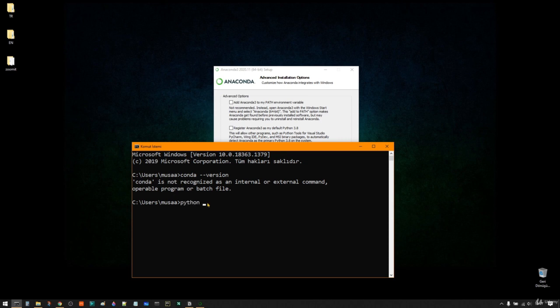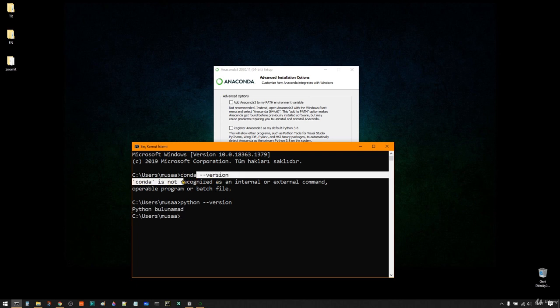And also if I check for Python, again it will say that it doesn't recognize Python, because this is what is missing in the PATH environment. So we need to add conda to the PATH environment to be able to use it in the Windows command prompt.